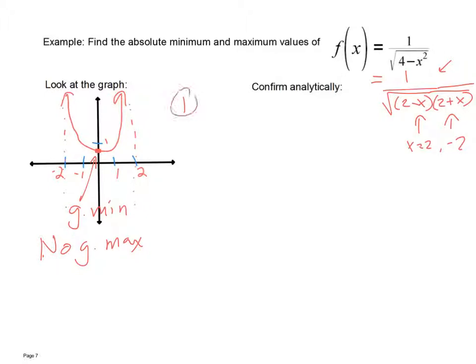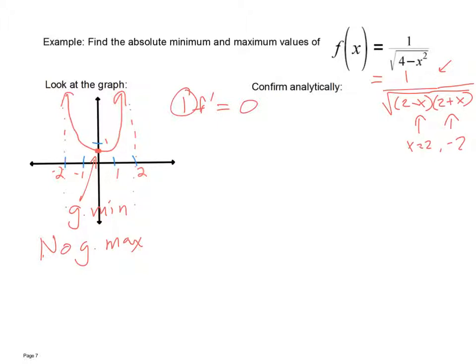So remember, there are 3 ways to find critical points, and those are the places that might be the global max and min. One of them has to be the global max and min if there is one, but you have to do these 3 things. First, you have to say f prime is equal to 0. You also have to find out where f prime does not exist, and you have to find out the values at endpoints if there are any.